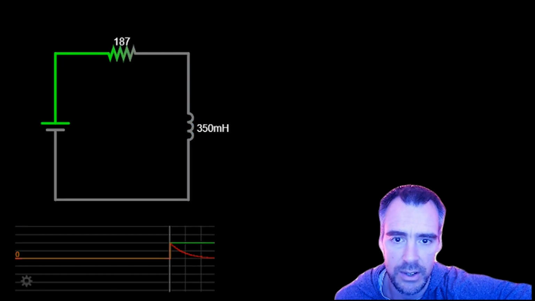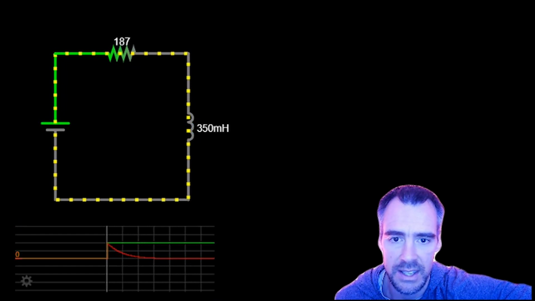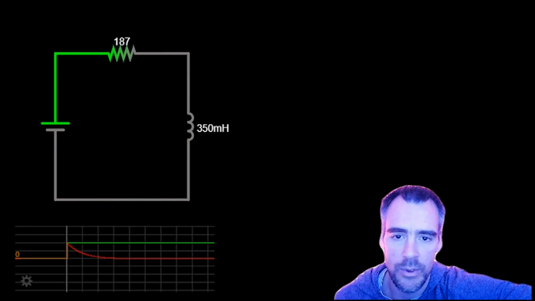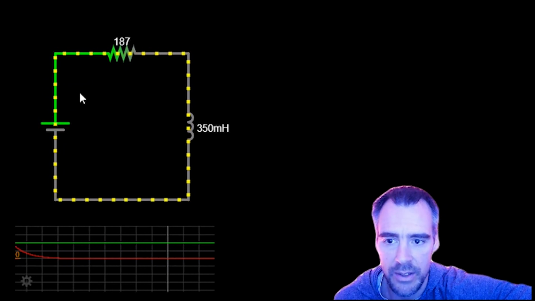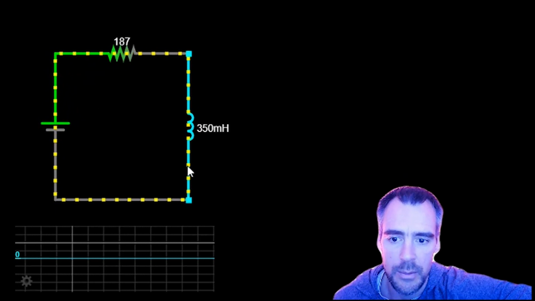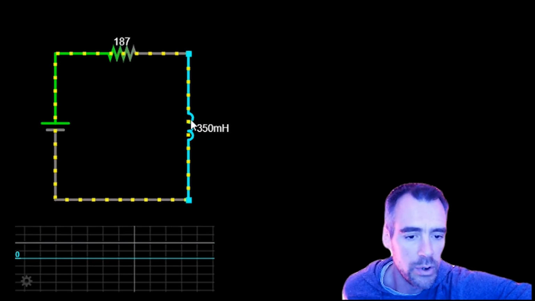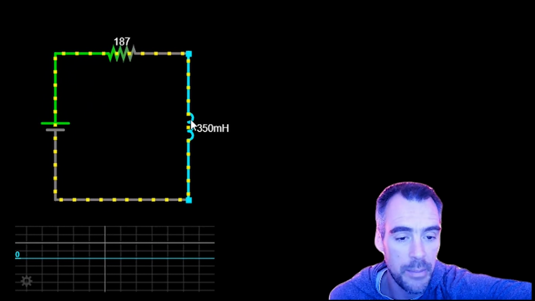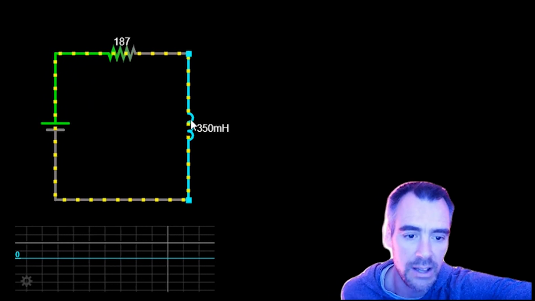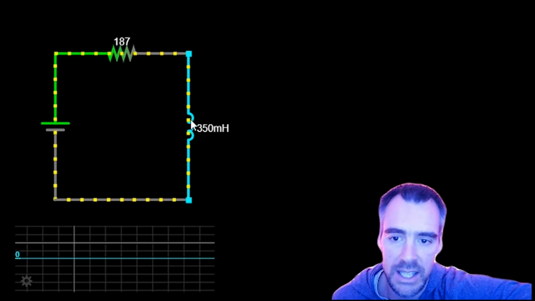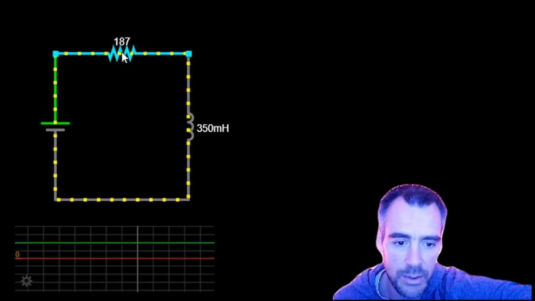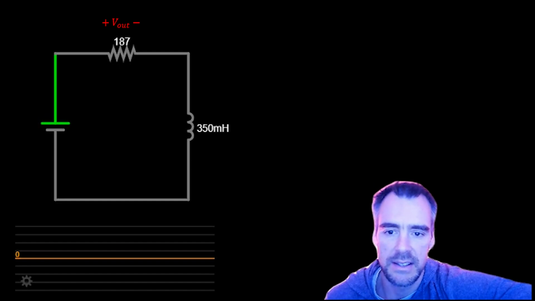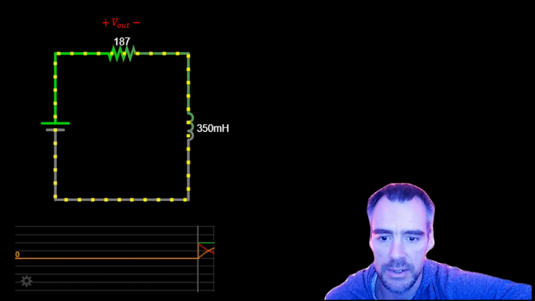So we can run this and see that it just sits at 0. At this point, when it's at 0, current is fully passing through here. So that's important, the voltage across the inductor, especially for the high-pass RL filters. But for the low-pass RL filters, we're actually interested in what's happening across this resistor up here. Okay, so let me reset this, and let's run this and see what's happening.